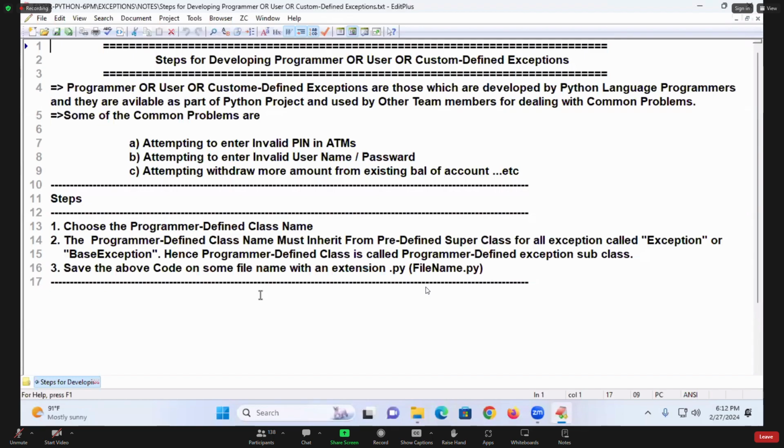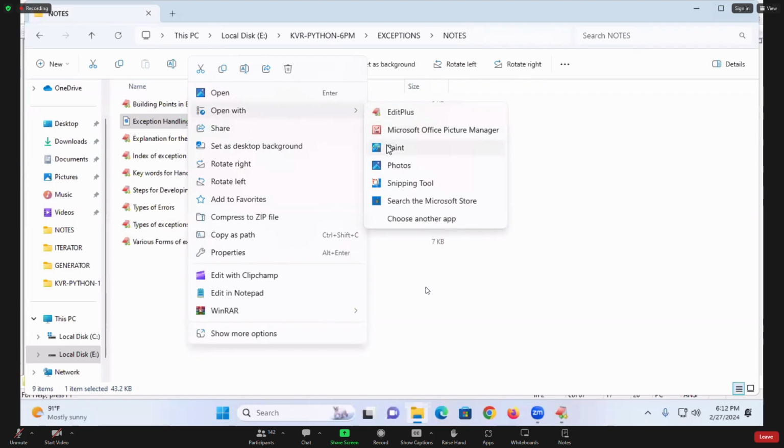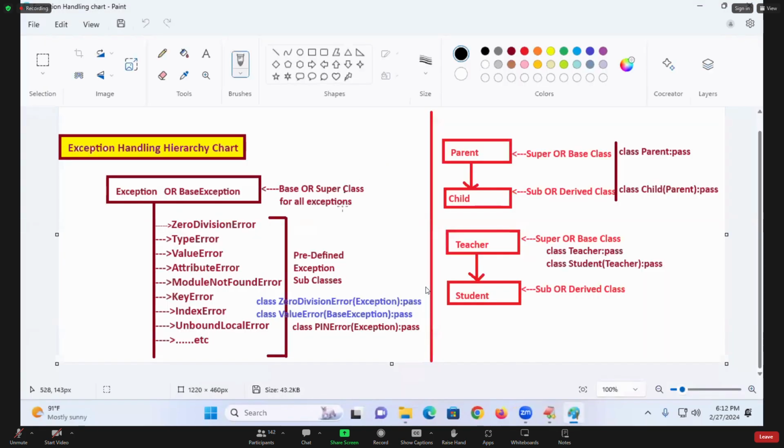So now I will move to the further. This is a topic I started in the last class, and the exception handling chart also. Actually, I want to stop you and ask one question: what is the definition of exception? But on the road behind me, some more people are there now. That's why I'll move to the further.